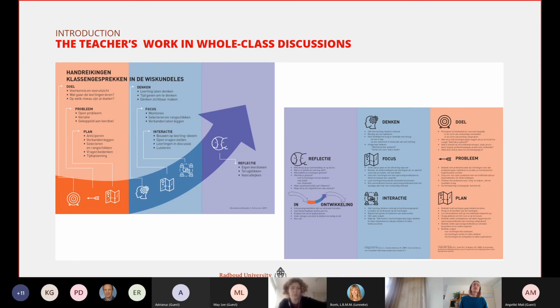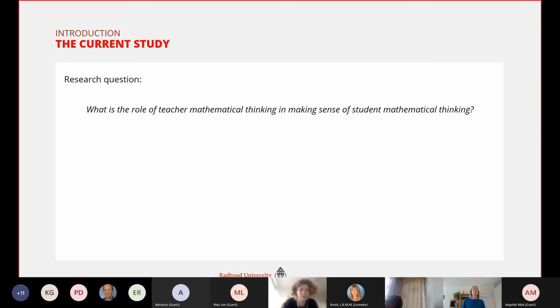If you ask them for connections or similarities or differences, what they come up with is usually something like, I see square root of 4 minus x squared there, and I see it in that solution method as well. Or, everyone drew the radius. These are kind of similarities that the students see between the different solution methods. And in our collaboration, in our work together, we realized that these similarities are not mathematical connections, but if you take them as a starting point of an exploration, they can lead to the articulation of mathematical connections that lie beneath the visual similarities.